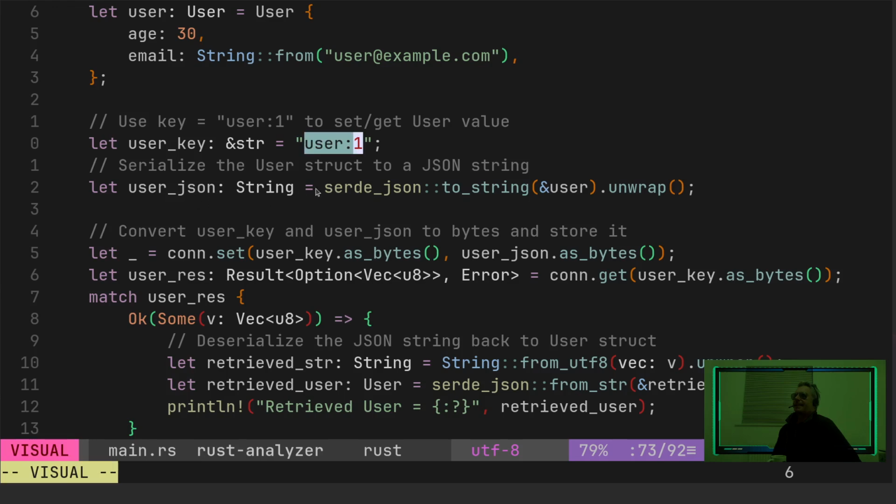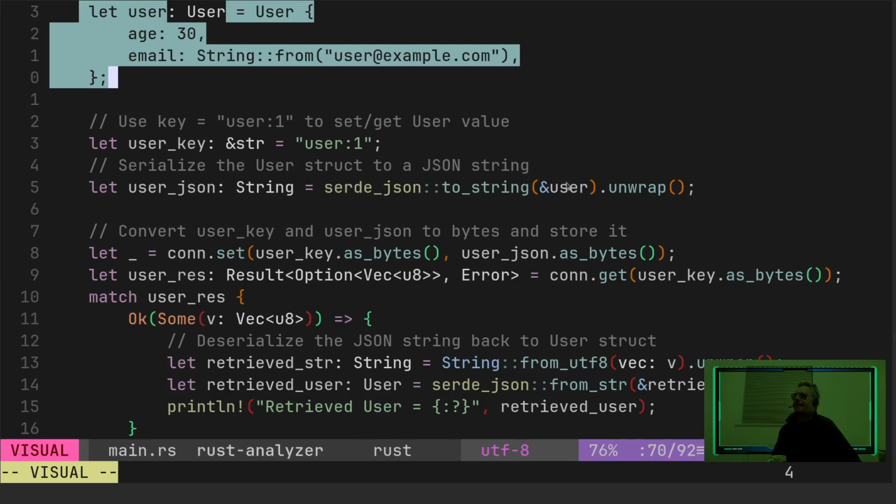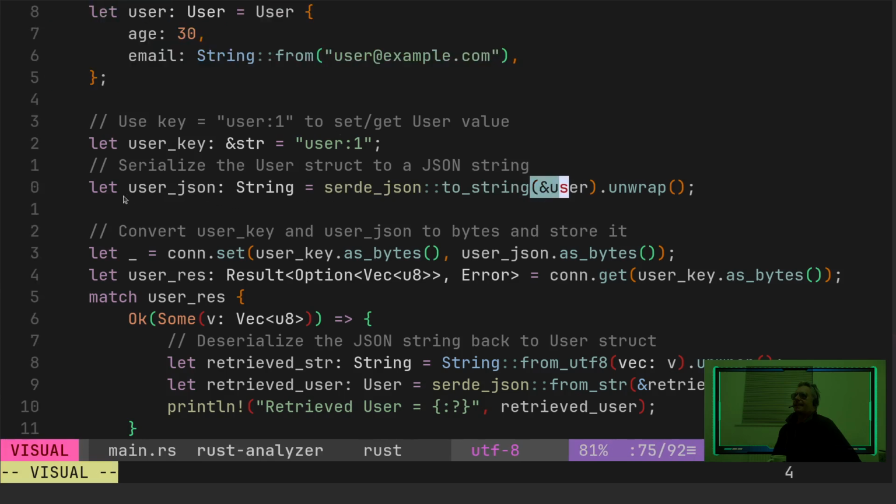So then we're going to just do serde JSON to string. We're going to serialize the struct to a string. Once it's a string, you can then convert the string to bytes, as bytes, which was a string slice.